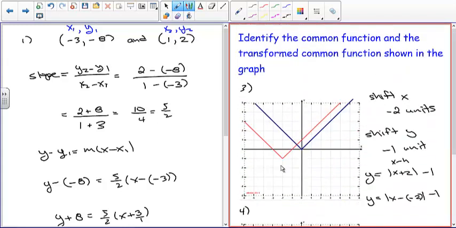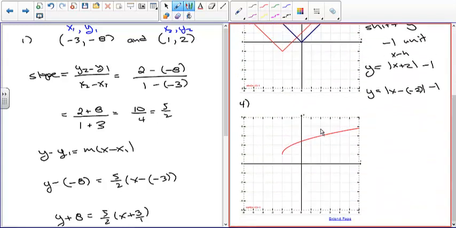Okay, the next function is a square root function. And the square root function's parent function is the square root of x. And that starts at 0. And then the square root of 1 is 1. Square root of 4 is 2. And that usually gives you enough points to draw a reasonable square root function. So what you see is the identifying part here is the beginning. Where does this function begin? And relative to the origin, which the parent function is relative to, is 0. If you stick x equals 0, you get y equals 0.